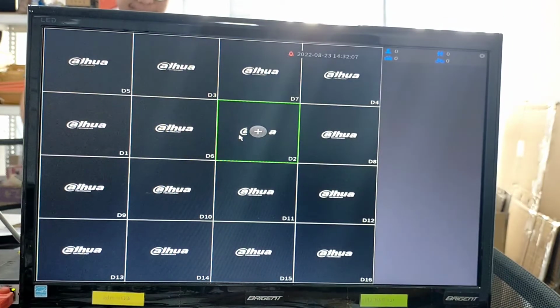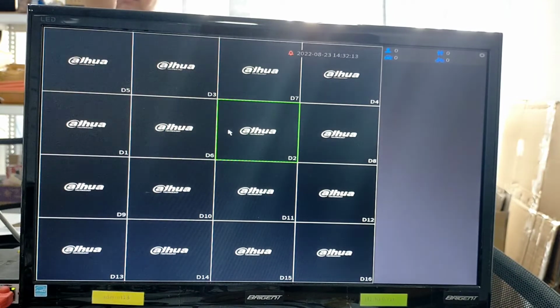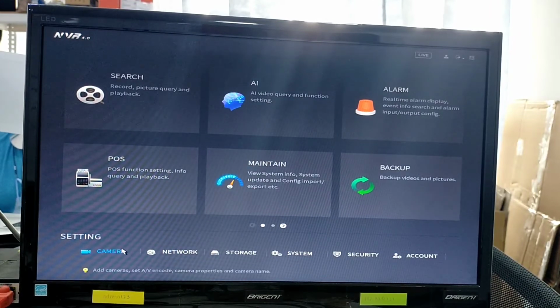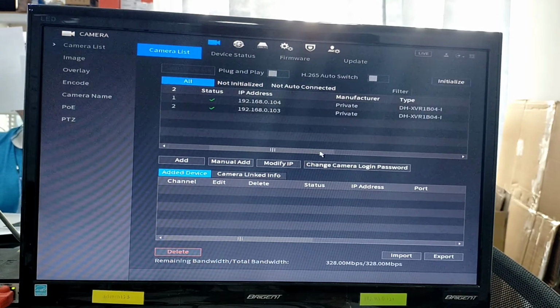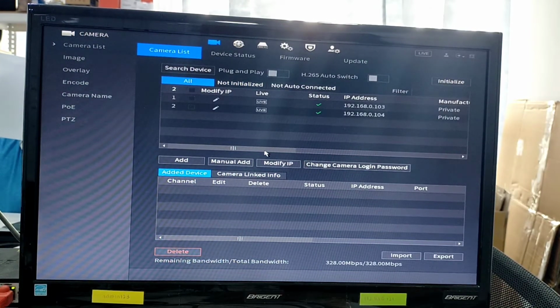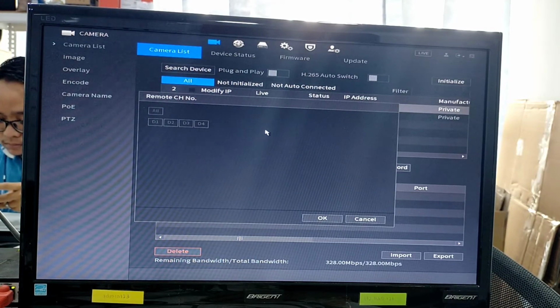Okay, so now we continue to the NVR section. So this is your NVR channel view. Go to the main menu and then go to camera, and then this is the DVR that I have connected, or you can click search device first, and this is the DVR model that I have connected to the network. Okay, first double click this 0.103. For this DVR, I have connected my camera to D4 and D2.